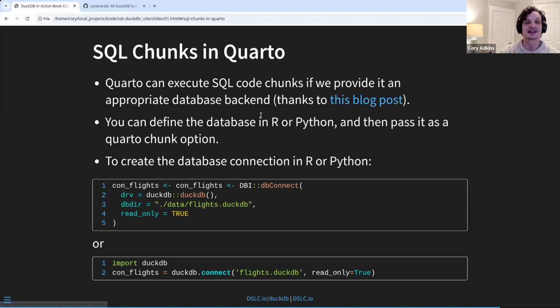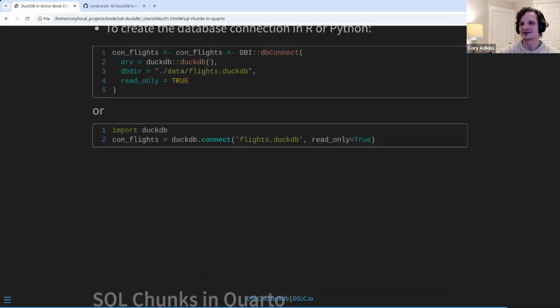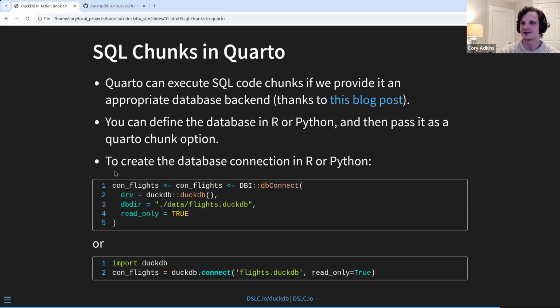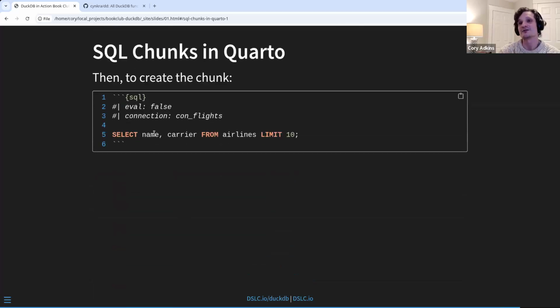If you want to actually execute database commands in your presentation in the Quarto document, you can set up the connection to the database using either this R style syntax or this Python style syntax. And then you can actually run SQL queries in Quarto, which I did not know you could do, but I think that's pretty cool.